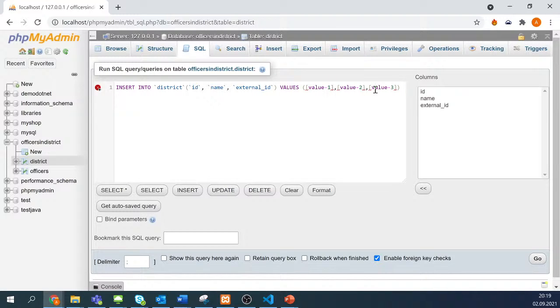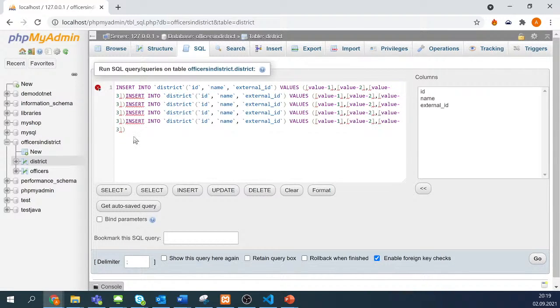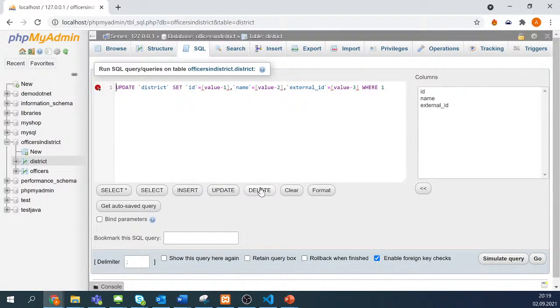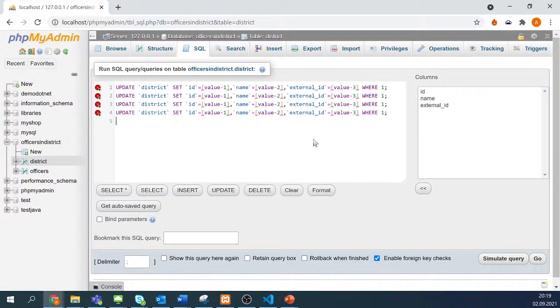You execute multiple insert queries, you enter multiple data, maybe you update something, you delete something, so you execute all these queries at once.